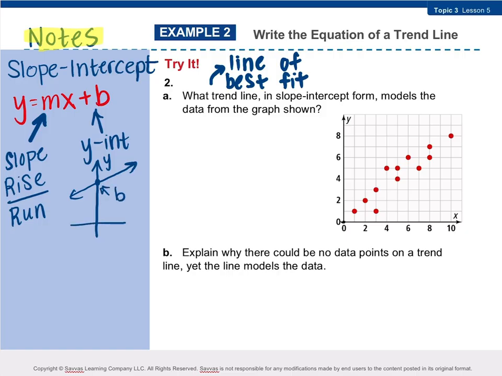That would be b. If I had my y-axis and my x-axis, wherever my line is crossing through the y-axis. So what would be the best fit line here? It can be really hard to draw by hand. I know our lines are going to be a little bit crooked, but a line of best fit should go through the middle of this data.